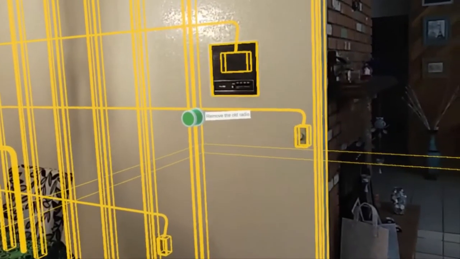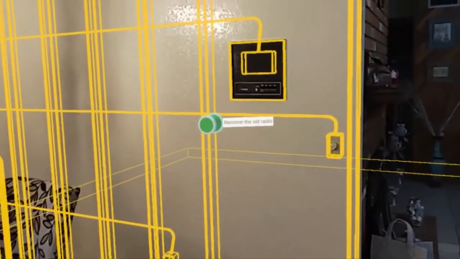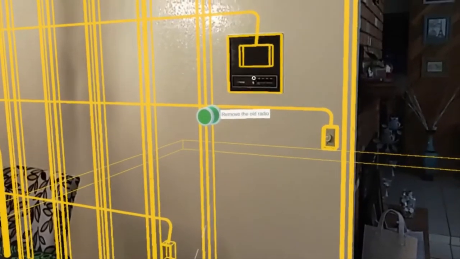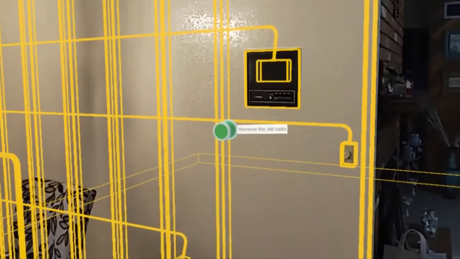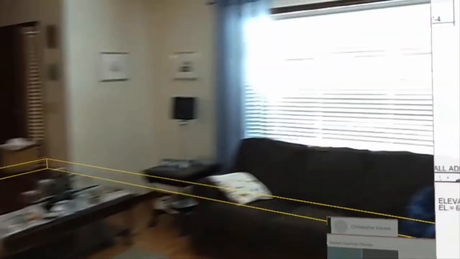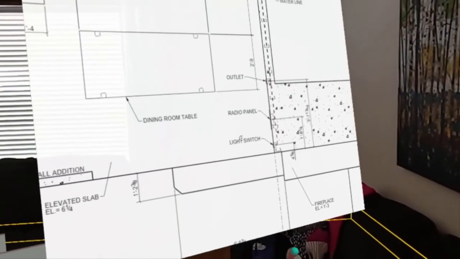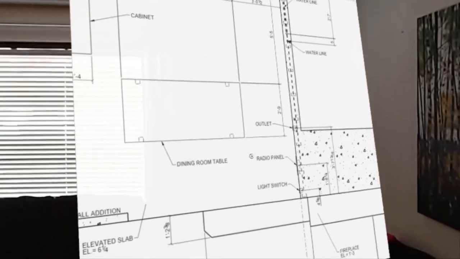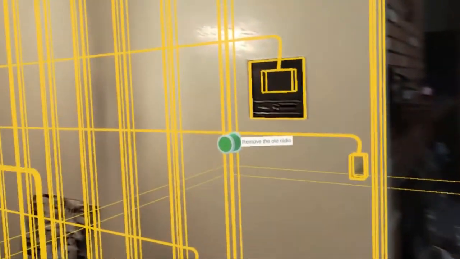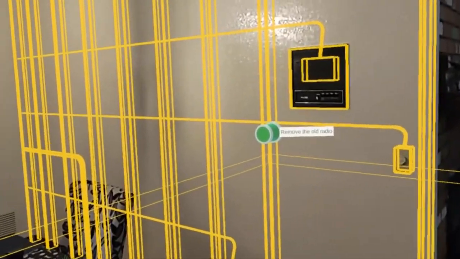All right, and just to finish up the workflow, I wanted to showcase that here I'm back in the HoloLens, and there is the remove the old radio comment and the push pin that essentially I just did over on the web browser. And again, I can see my drawing has been moved, so I'm zoomed into a different location based on where the person in the office on the desktop had zoomed me to. I mean, this is fantastic.